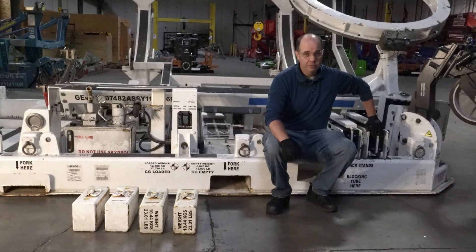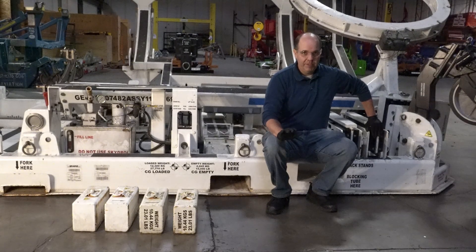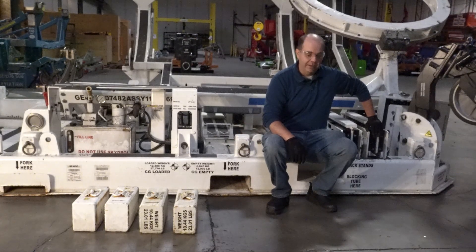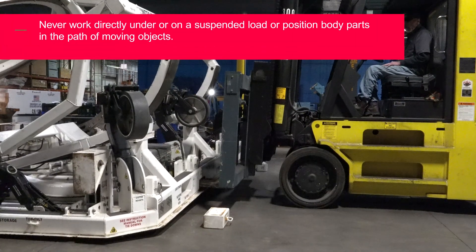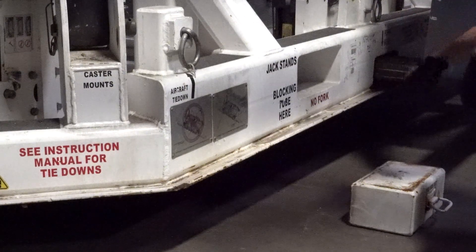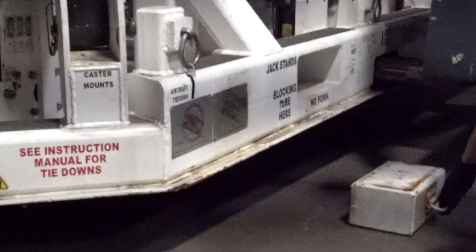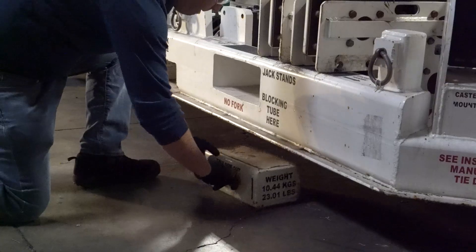In order to deploy the shock mounts or casters, it's necessary that the stand be above the ground. Today I'm going to be lifting the stand with a forklift to get it above the ground. Then we're going to be placing the stand on some dedicated spacer blocks which will act as a solid surface for us to work on the stand. Notice that there are dedicated locations for these spacer blocks to ensure that the pallet doesn't get damaged. I'm going to position it under these locations keeping my hands clear at all times from the suspended load, using the handle just to get it roughly positioned, doing that to all four and then lowering it down evenly.